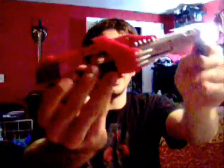So, that is the Blade Blaster. Let's just take an in-depth look at it. You see Power Rangers on the side there. Let me put it in gun mode. Not much difference, just a handle and no blade. But overall, a very satisfying thing to buy, a very satisfying toy.